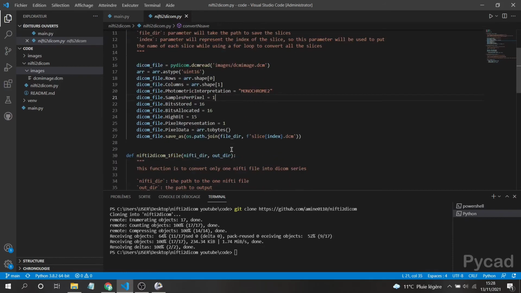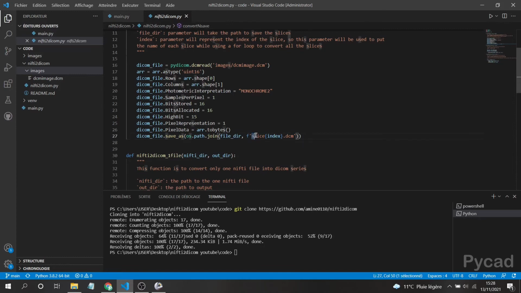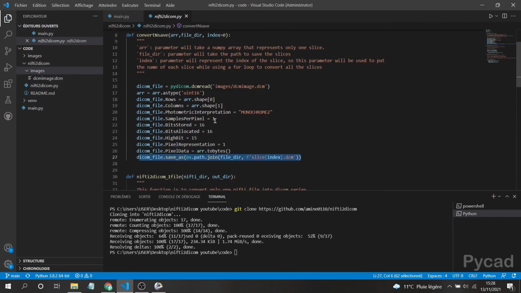Now, the other information is just to reserve and locate the memory for the file that we want to create. So here 16 bytes, 16 bytes, and the high bit of the file is 15, etc. And this one is just to save the Dicom file. We will save only one slice, and I am putting here the names and the extension, so don't worry about this, even the indexes of the file. If you have a Nifty file with 300 slices, all the indexes will be done by this function. It will take the index from the function that calls it. But don't worry about anything.